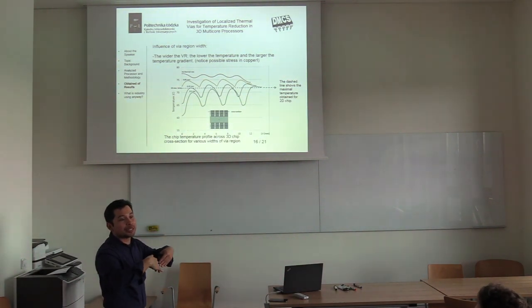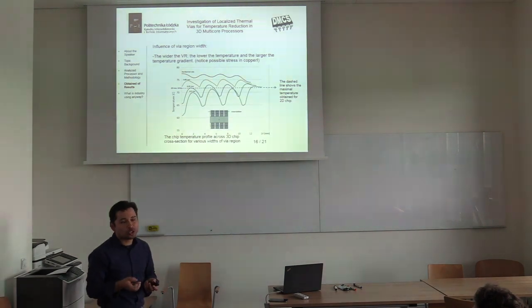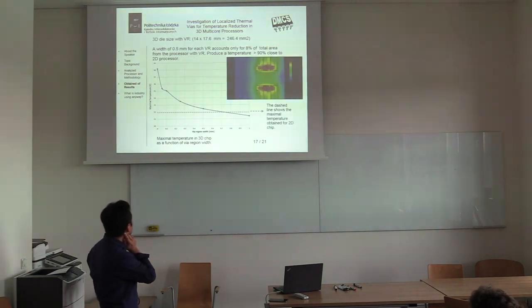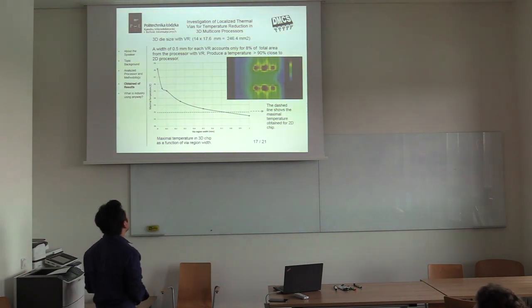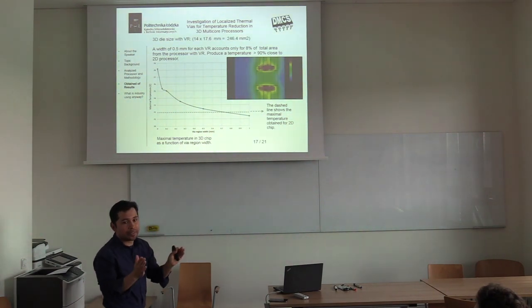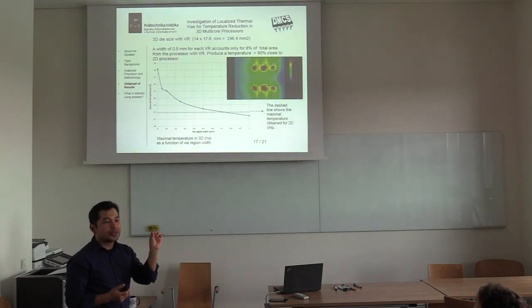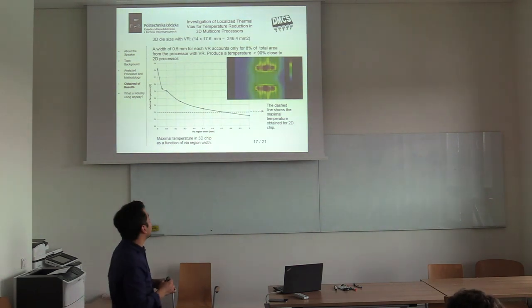So that's where the temperature is dropping, right? And somehow that's also not very wanted because of the reliability problem, the stress. So that's exactly what we were doing, making the VR regions bigger. We decided to plot the maximum temperature against the VR region width, to see how it was behaving, and we found out that there is a limit to the size that you can really make the width of the VR region.